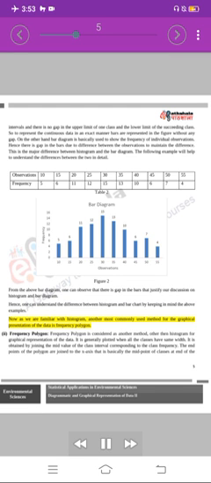Now, as we are familiar with histogram, another most commonly used method for the graphical presentation of the data is the frequency polygon. Frequency polygon is considered as another method, other than histogram, for graphical representation of the data. It is generally plotted when all the classes have the same width. It is obtained by joining the mid-value of the class interval corresponding to the class frequency. The endpoints of the polygon are joined to the x-axis, that is, basically the midpoint of classes at the end of the frequency distribution.